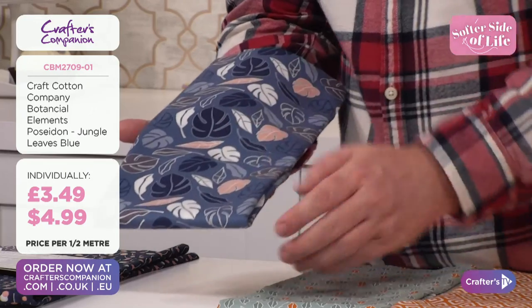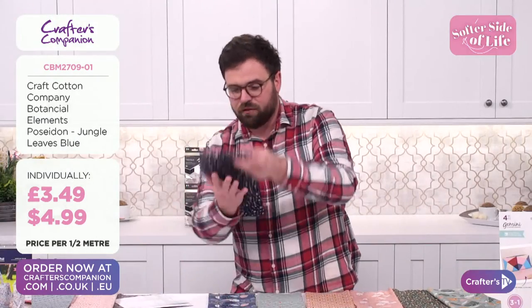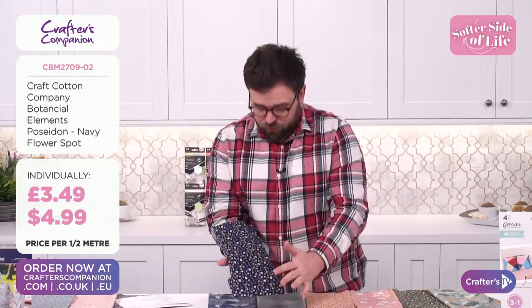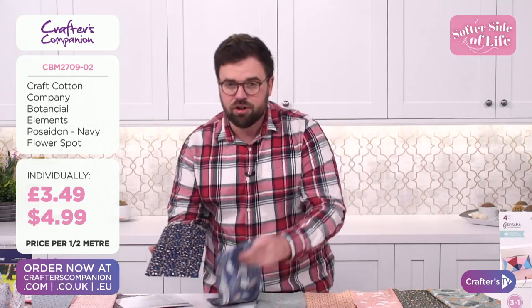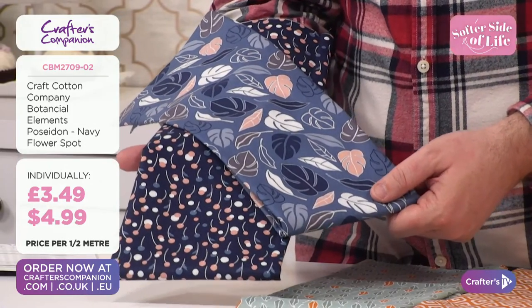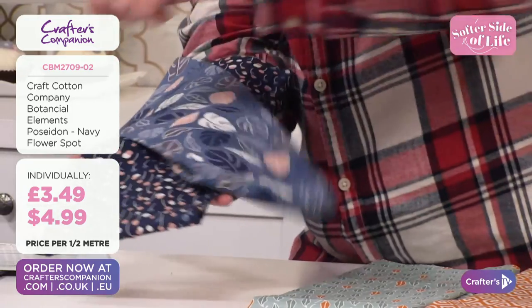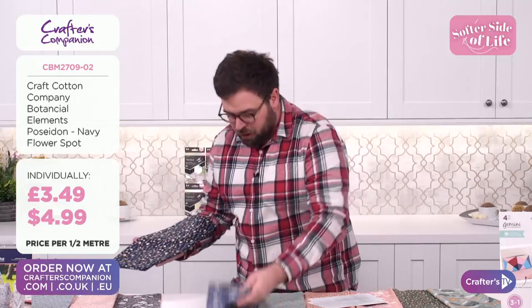It will go beautifully with the next one I'm about to show you, the navy flower spots, which is beautiful. Again, it's that gorgeous navy and blush with the ditzy. Let me just show you the two together, because I think they are an awesome combo, those two right there. I do love a clashing pattern, you know. I think they are, well, are they clashing patterns? I guess they are a little bit. They're opposing patterns, aren't they?